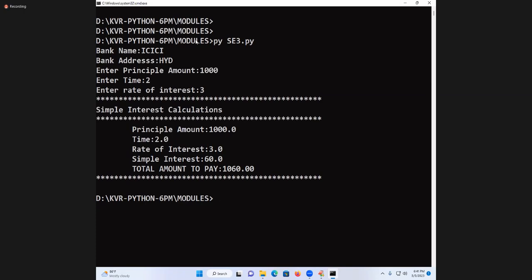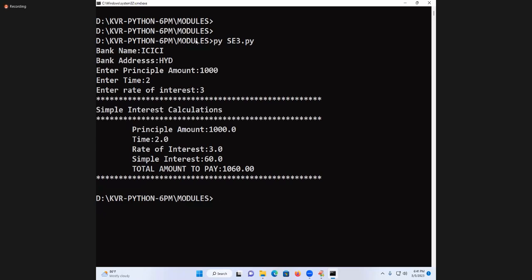In order to reuse the global variables and functions across the programs, we will go for modules. Easy? Modules again have a limitation: the module name plus the main program must be present in the same folder. If they are present in different folders, again I need to go for packages.